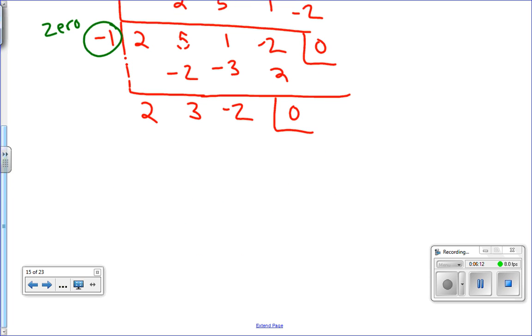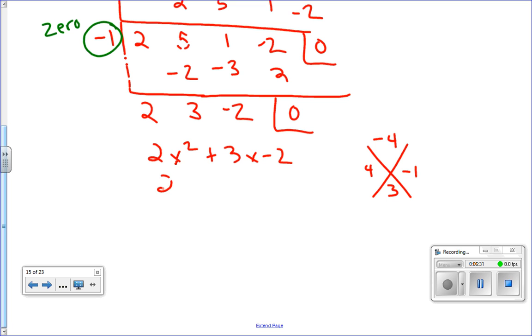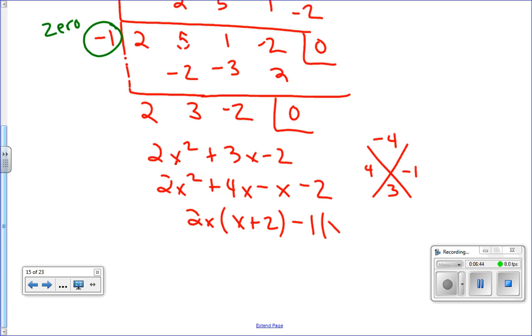This quadratic is factorable. So let's take that guy and factor 2x squared plus 3x minus 2. Let's use our AC method. It's going to be factors of -4 that add to 3. That's 4, -1. So I can rewrite this as 2x squared plus 4x minus x minus the 2. I can take out a 2x here and take out a -1. And then my factors are x plus 2 and then 2x minus 1.